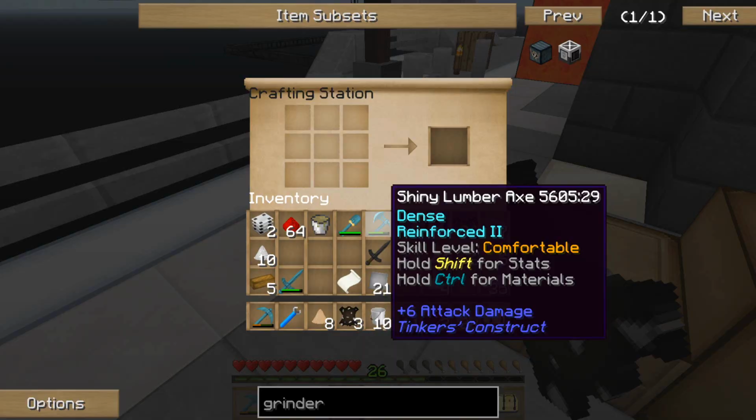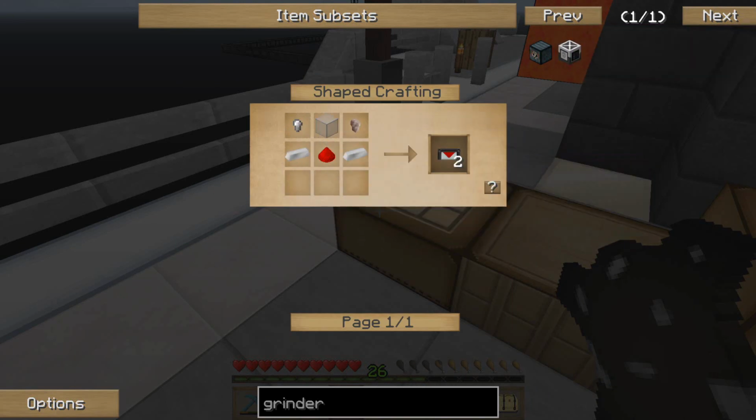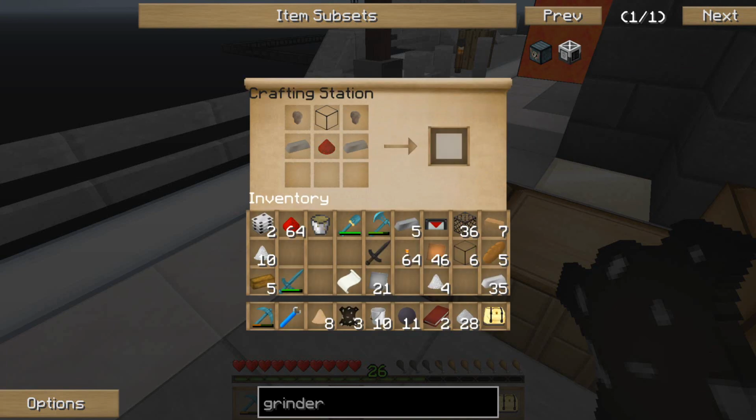Now, as it happened, I did have one servo, but we need another one. And servos are pretty easy. We just need some glass, some nuggets, and some of the iron. So if we just pop that in there for now, we just need to turn that into nuggets. So one of those, a bit of glass, a bit of redstone, and a couple more pieces of iron.